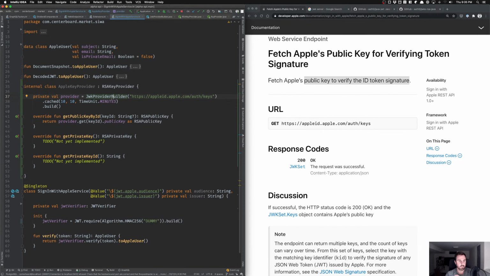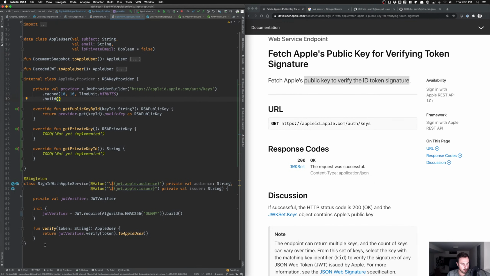Okay. So now that we have a key provider, right? We're talking with Apple servers, we're getting their keys. We can now go ahead and add this to our service that does the verification.